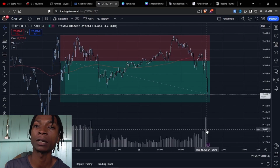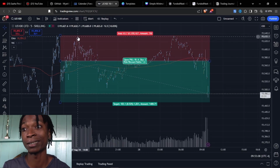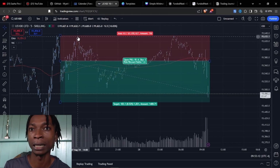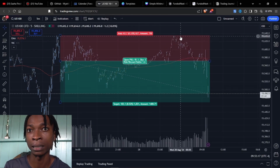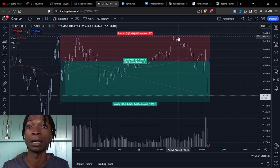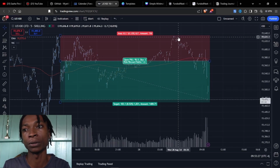Couldn't open back. I mean, I could have opened the camera yesterday, but it would just be to tell y'all that we ain't hit stop loss. I could update y'all about this, but being honest, that put me in a mood. I thought both got hit until I went later on, and then this price here even came higher than it. It still didn't touch stop. So thank God for testing. Thank God for putting my stop just a pip or so above the swing highs or lows.